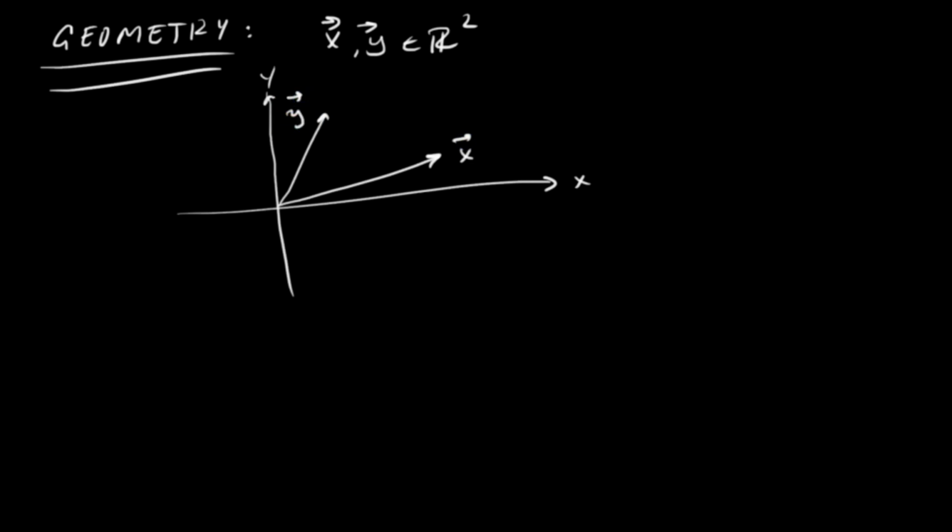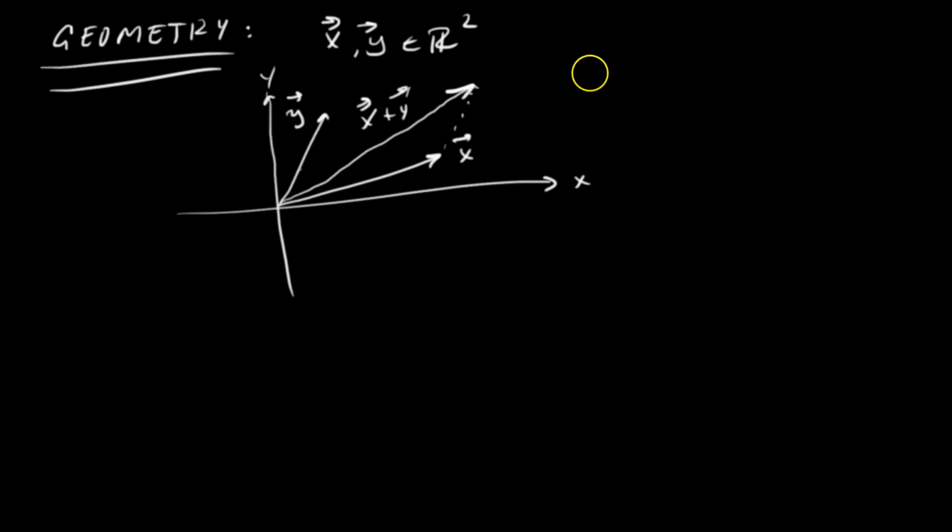How do we add these 2 vectors? Well, we all know how to add 2 vectors. We take this little y, we move it over here. We take the tail of y, we move it to the head of x, and then the resultant is just from the tail of x to the head of y. So this is going to be x plus y. Sure you all know this. So we have x, y, x plus y. Perfect.